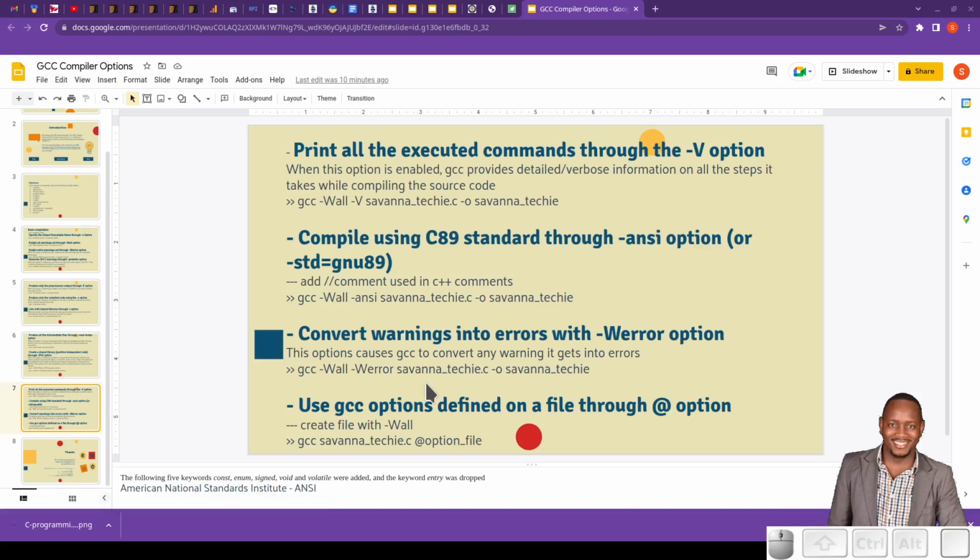So what we'll do is remove this file that we generated here. We'll compile it with option -v, so gcc -v, and then our source file. Sorry, this is a small v.